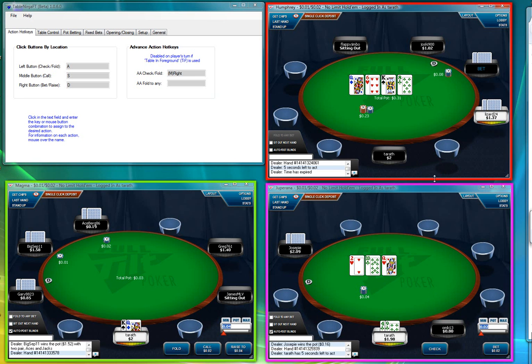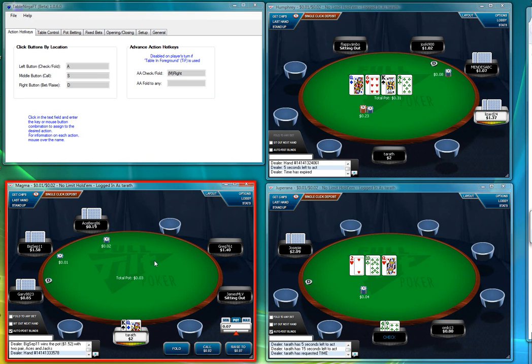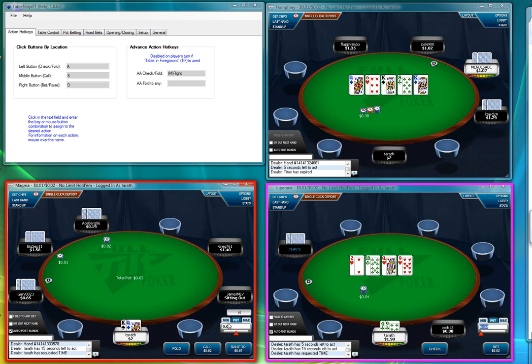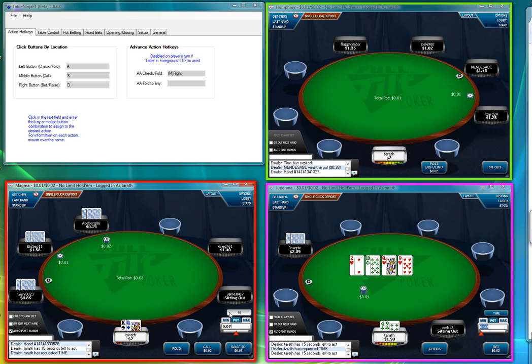Now that we've got everything all set up, I thought I'd show you TableNinja in action briefly. One of the first things we can note is that the default bet was put in here automatically. The second it became my turn, TableNinja put 100% of the pot, which is 7 cents at this limit, into the box. And now I'm going to bet using my hotkey D. You can also note that TableNinja automatically clicked the time bank for me. And it is now dinging at me because I have a time bank active over here. So we'll bet using D.